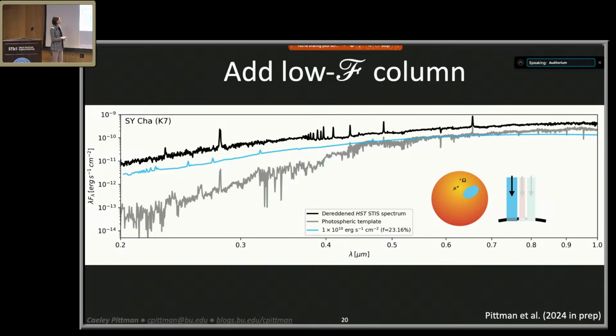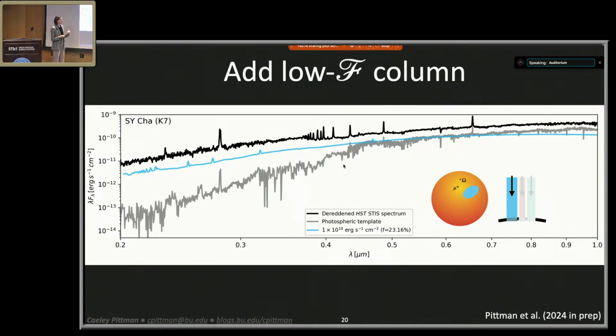And something I want to point out is that the slopes of these, especially in the optical, are fairly similar. And this is because the typical stellar temperature is about 4,000 Kelvin. And the temperature of this low energy flow is also about 4,000 Kelvin. So it's really important to fix the level of your template photosphere by your measured veiling, which is a separate and more rigorous measurement of how much excess there actually is. It's important to fix that because otherwise you have a fairly significant degeneracy between these two model components.